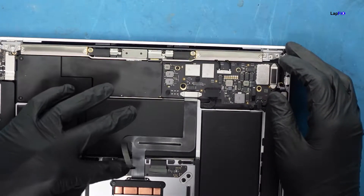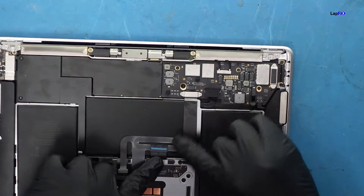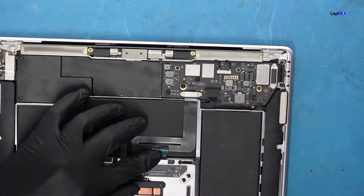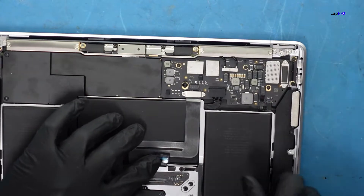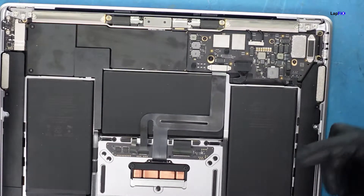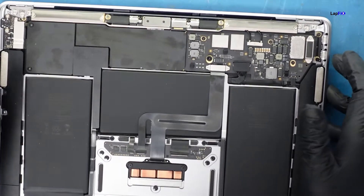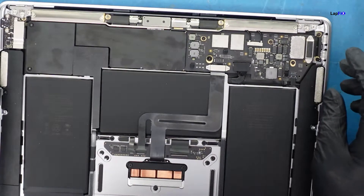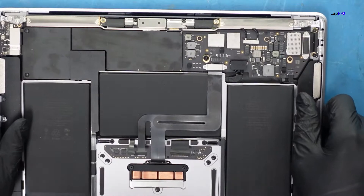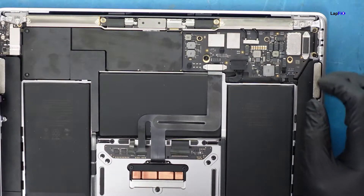These cables have been disconnected and it's been worked on obviously, but we can go ahead and check these cables to see if there's been any damage. That looks good — that's as much as I can zoom in, but it doesn't look damaged just by looking at it. I'm going to check the easiest thing first: I'll check the trackpad to make sure it's healthy. If the trackpad's healthy, we can move on to the keyboard.